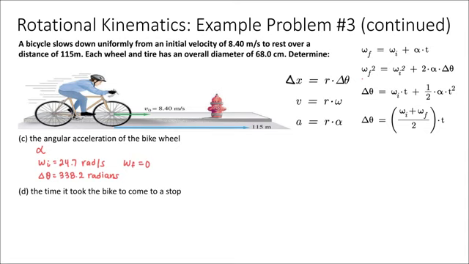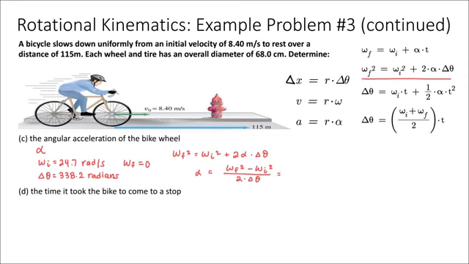Which kinematic equation would you use to solve for alpha here? If you said equation 2, I would agree with you. We don't have time, and so that's the only kinematic equation that I have that does not utilize the time. I'm going to go ahead and write this equation out, and then I will rearrange for alpha. Now I'm going to subtract the omega initial squared from both sides and then divide by 2 times delta theta. This is just algebra to rearrange for alpha. And so that will give me alpha is equal to omega final squared minus omega initial squared, divided by 2 times delta theta. So please make sure you can rearrange algebraically for alpha here.